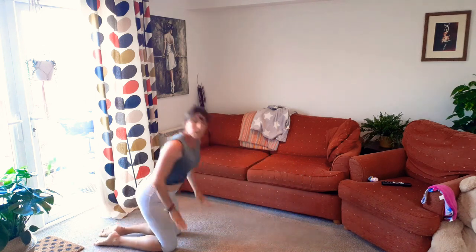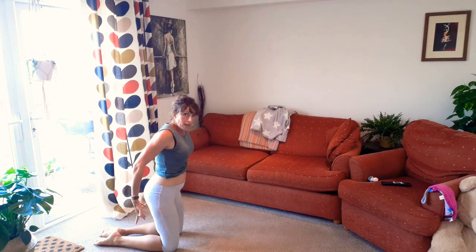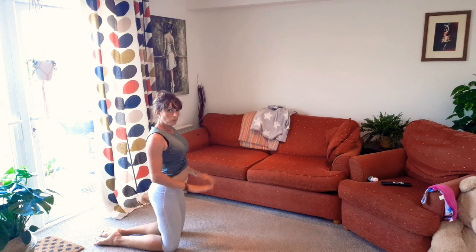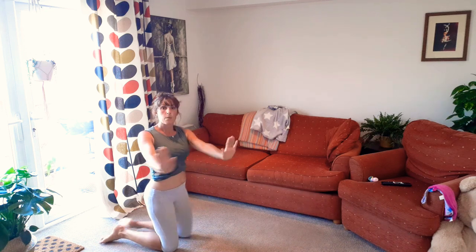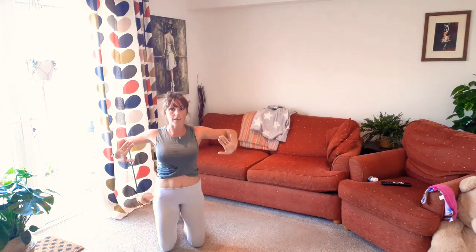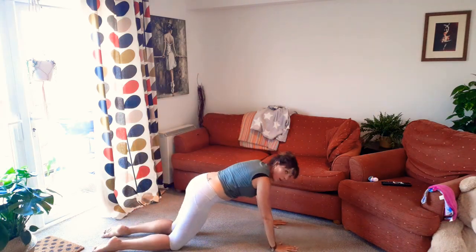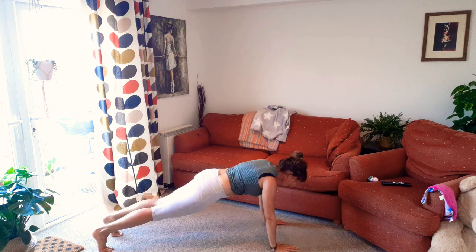And then repeat it. So down for 2. Lift arms and legs for 2. Lower for 2. Back to plank for 2. Or half plank. But we're keeping the elbows in. So it's not this, okay? Keep the elbows in. Right. Half plank or plank. Feel grounded. Push into the hands and feet. Lift the tummy muscles. Here we go.